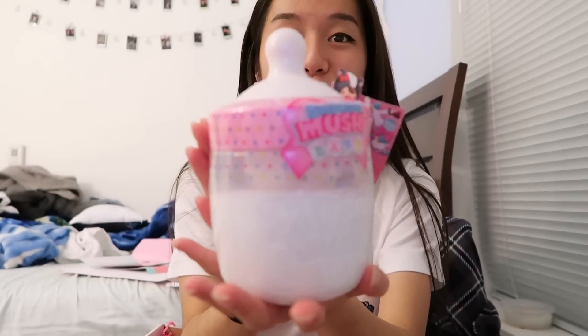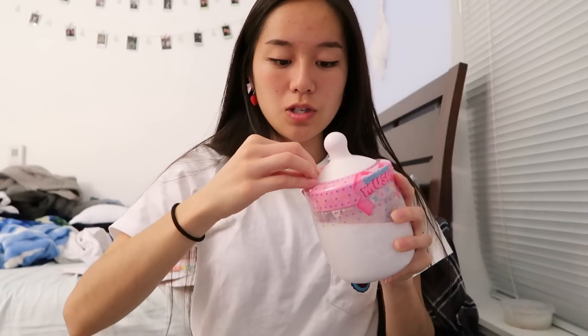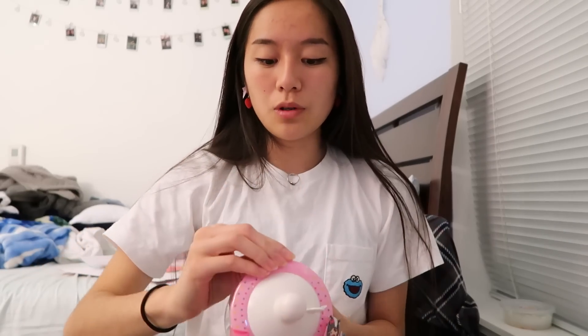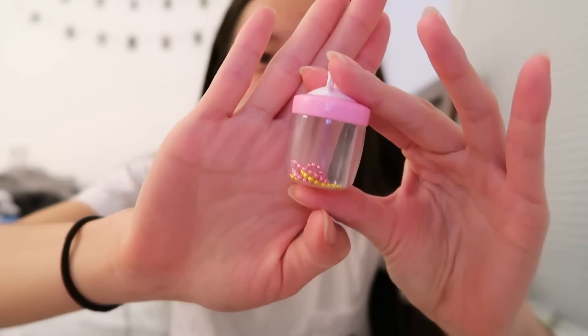The container is so much bigger than I thought it would be — I thought they were like half its size. I love the little white milk thing. In the beginning, when I first saw their music video on these, I was like, wow, Smushy Mushy Babies. That's something new because usually it's like animals and stuff. But they still tied it in with the animal characters as their besties. This is so cute — the container, this little baby bottle, and it has a ball chain inside for the characters. And then it comes in this blind bag.